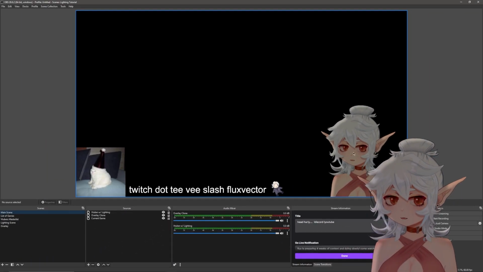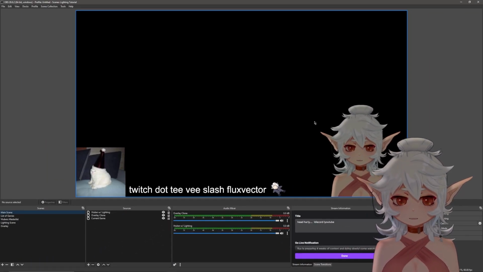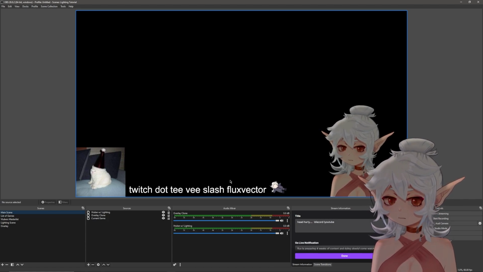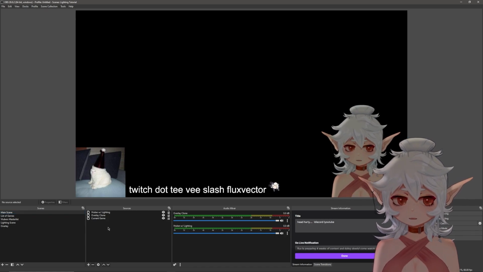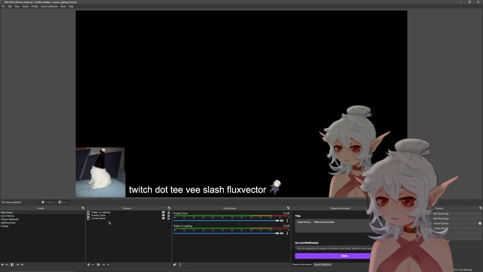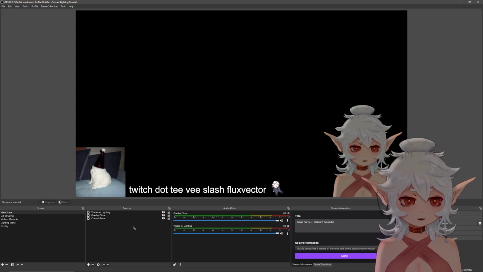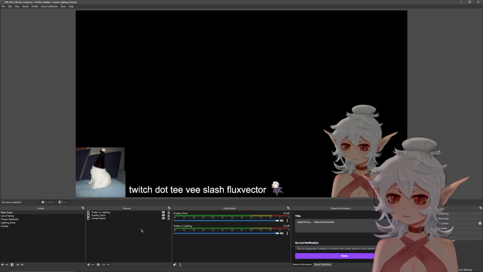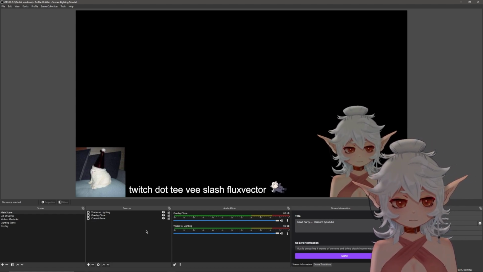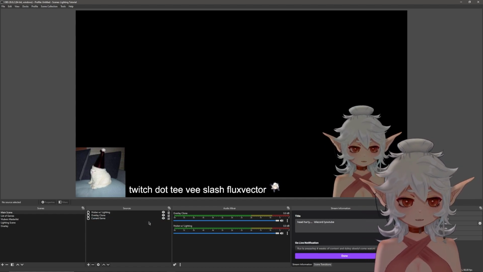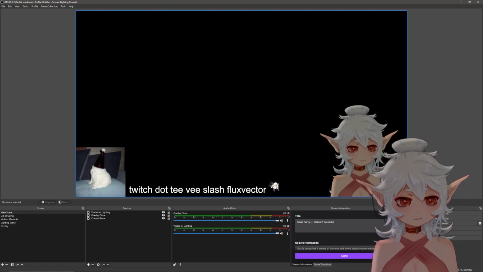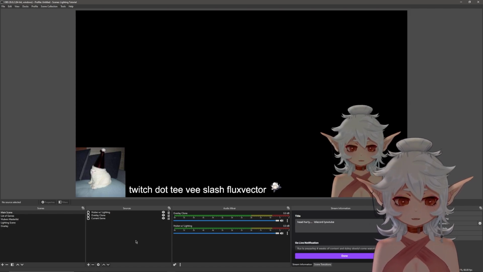So if you look, you can tell the background is completely black, but we are actually showing up. It doesn't matter if it's super, super dark, it'll still let light in. So the only downside to this entire method, of course, is that it is a multiply layer, which means that you can never have like super bright brights, unfortunately. Well, maybe you can if you do some weird workaround, but case in point being, it's really hard to get the same level of vibrancy that you would have had with the StreamFX method.